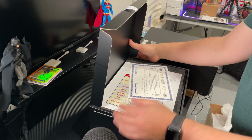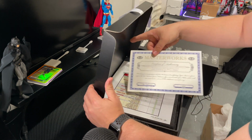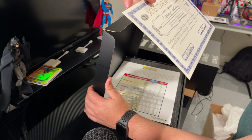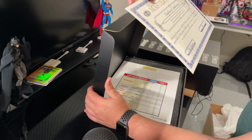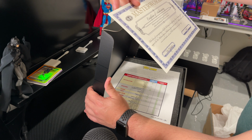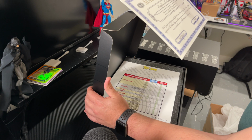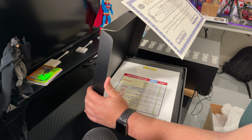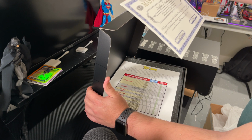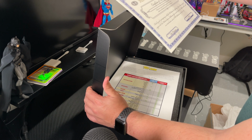Boom. First thing we get is a Masterwork Certificate of Authenticity here from Todd, dated 2020. This document represents that the autograph item received is authentic and distributed by Todd McFarlane Productions. Thank you for participating in the first McFarlane crowdfunding figure. Because of your support, the Remaster Spawn Kickstarter figure earned a total of $3 million with over 23,000 backers and has set 2 Kickstarter records for a toy.